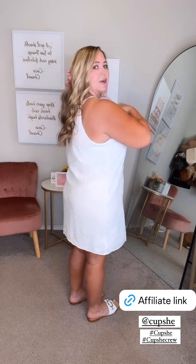This would be perfect for beach photos, or if you're a bride-to-be — like a little honeymoon dress or bridal shower. I love the details: there's a lace crochet detail here and the straps are adjustable. It is a little bit roomy but I'm in the extra large and I wouldn't size down because it would be too tight on the hips. It is fully lined and not see-through at all. It goes in at the back almost like a racer-back style and I'm wearing a strapless bra. You could dress it up with heels or keep it casual with flats. Size extra large.